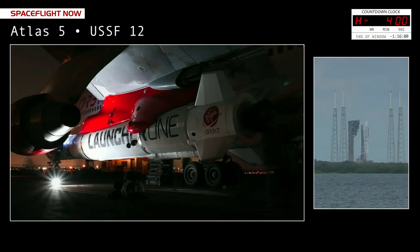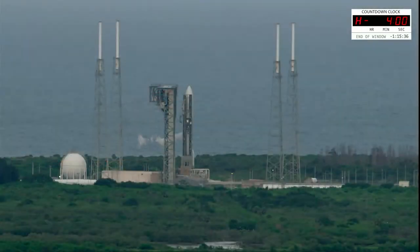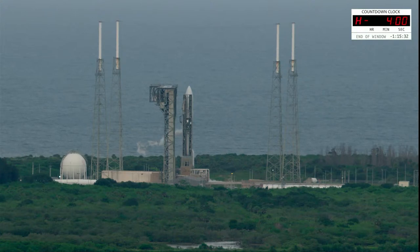So we'll be covering later tonight the launch of the Atlas V, assuming the weather clears tonight from here at Cape Canaveral, and then the launch of this Virgin Orbit Launcher 1 vehicle from an airborne platform off the coast of California, and then also the return of the Space Launch System Moon Rocket to the Vehicle Assembly Building, a busy night of space activity in the United States as the Independence Day weekend gets started here in the United States.